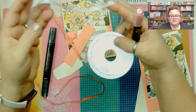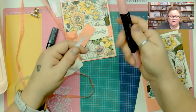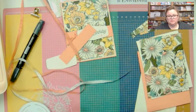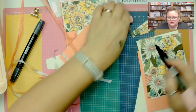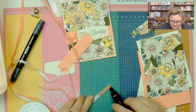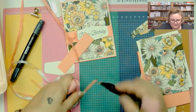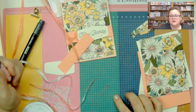It's really fun. I'm going to use the dark Flirty Flamingo. It's super easy to make. You just need to use your brush end, not the bullet end. And you can just make sure you do it against a piece of scrap paper or your grid paper.